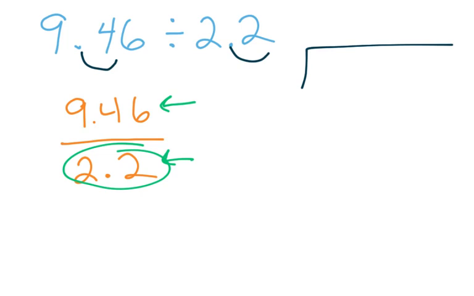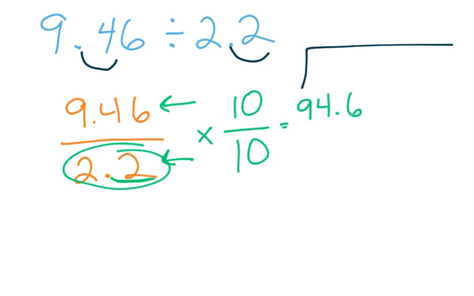So I'm going to take a look. I see tenths. So I'm going to multiply by a fancy one of 10 for the tenths over 10. What's that going to give me? That's going to give me 94 and 6/10. Again, I'm not really worried about it if I have a decimal in my dividend. And it's going to give me 22 and 0/10, but I don't need to write that. Just 22 wholes. Now I can set it up in my long division problem.